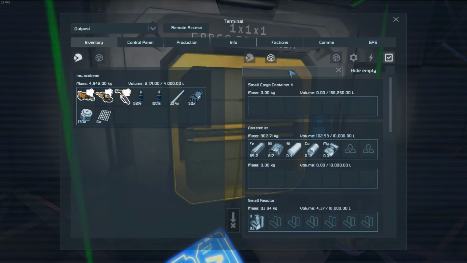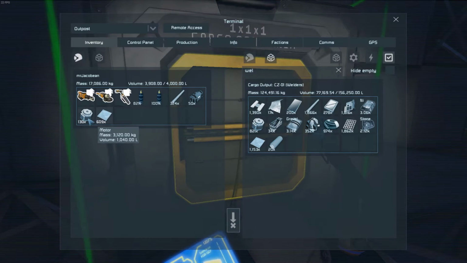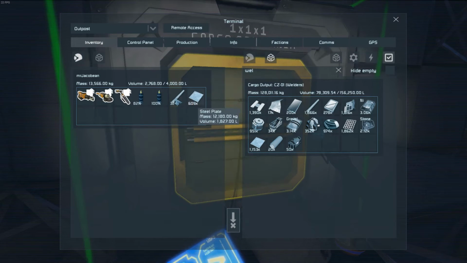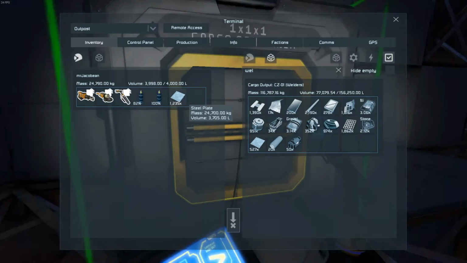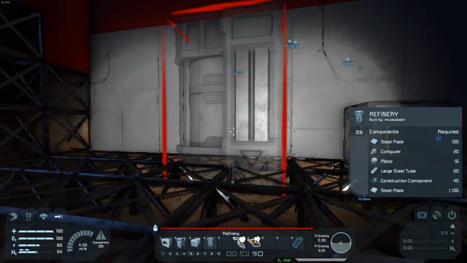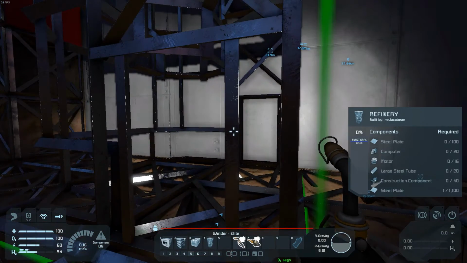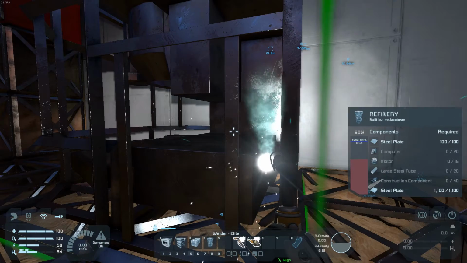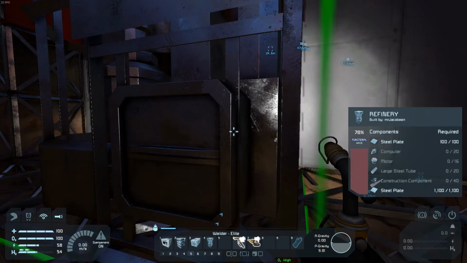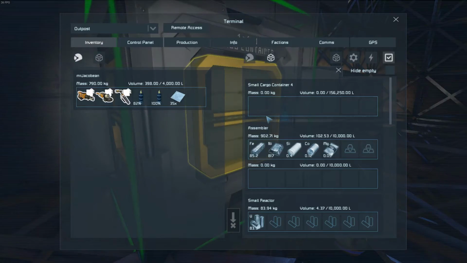Right, so what we need is some steel. You know, we can throw the rest of this back because we don't need it just yet. I just need the space for the steel. Steel, good. Get the thing. Place the thing. Weld the thing. Okay, so we need 40 construction, 20 large steel, 16 motor, 20 computer. I'm never going to remember that.